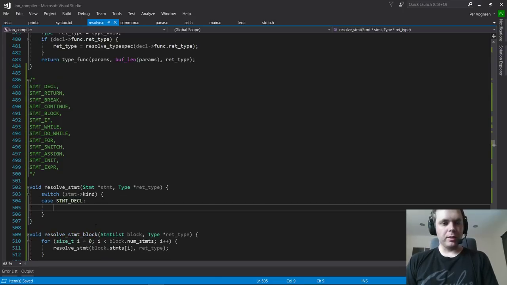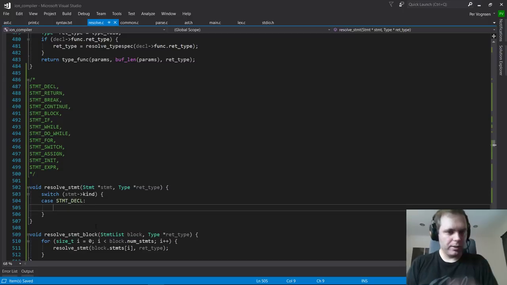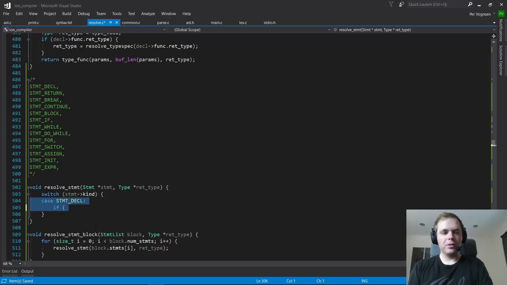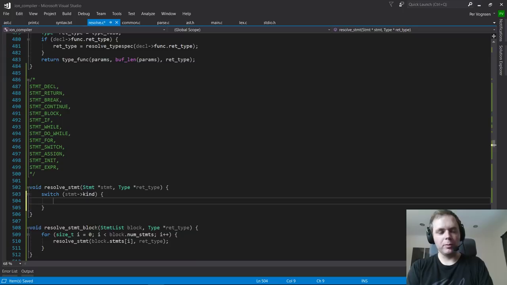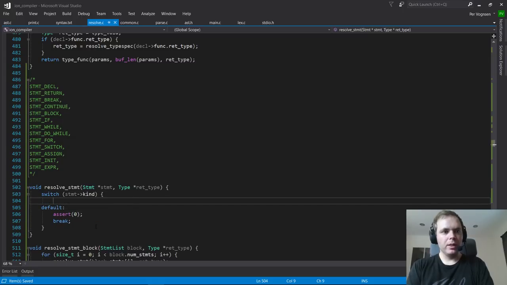So if there's a declaration, let's only handle... Let's not even handle declarations. Let's only handle these sort of short form, what do I call them? Init statements or init declarations for now. Because the other stuff, there are some things that would be nice to defer. So yeah, let's make sure we assert if we don't handle some case that's been deferred for now.